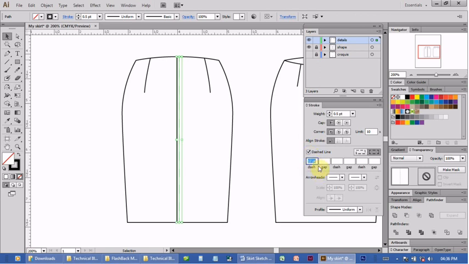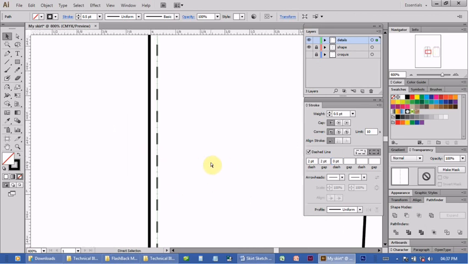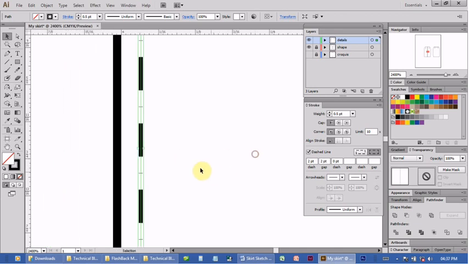So this first box here is highlighted, and we're going to use 2 points for the dash. You just type the number 2, press the tab key to gap, and press the number 2 again, or type the number 2 and press tab. So good. I'm going to zoom in so you can see the effect of this. Right now you can see what the stitch effect looks like. I think I tabbed this and created something there, which is what I don't want.